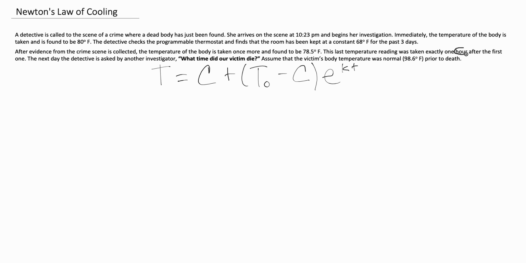That's going to be determined by this indicator right here, where after 1 hour we were making our second measurement of the temperature. We have two sort of competing temperatures here. The first one is, as soon as the detective arrived on the scene, they measured a temperature of 80 degrees. And then after an hour had gone by, the temperature was measured again at 78.5 degrees. Both of those temperatures cannot be used together. They both would occupy the spot of capital T in our formula.